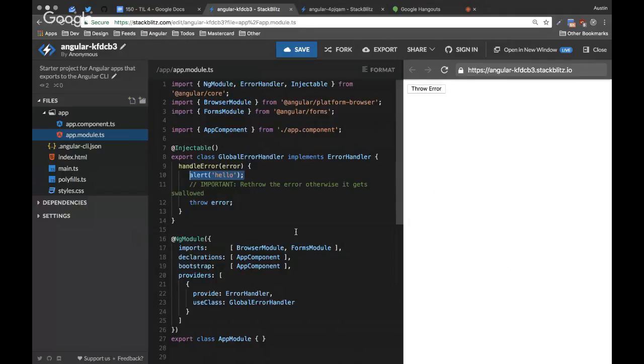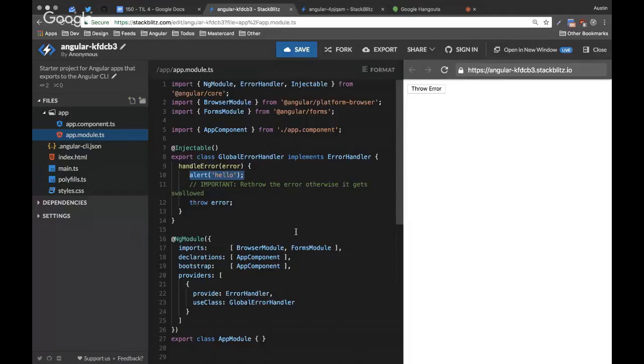Another thing that you can also do that is super cool is, our backend friends, they log all their errors to all these different systems so that they can see what's going on in their application. Well, what you can actually do is, in your global error handler, send the error to the backend so it can log it as well. So that's another thing that I do.